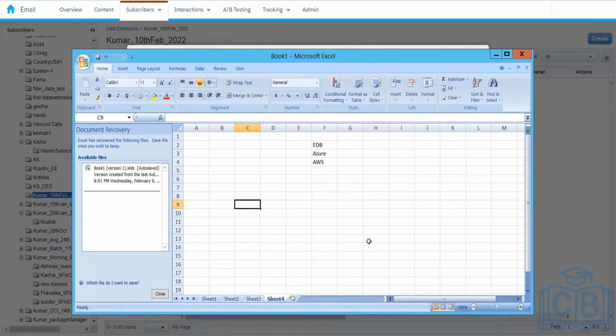If you have to manually import them, we can do it, but you have to make sure that you have a unique subscriber key for all the customers. And you have to make sure that the same customer goes back to AWS or Azure. Or else you can also import directly here, and then it directly synchronizes to Salesforce Marketing Cloud.